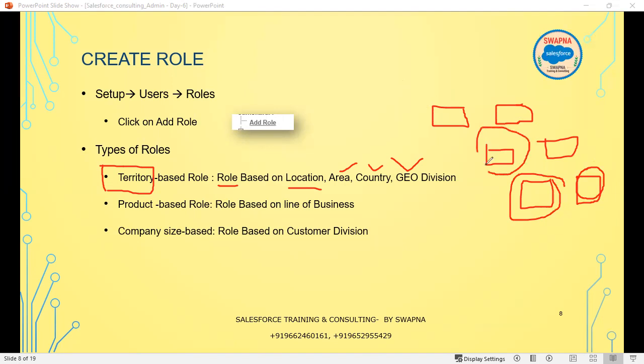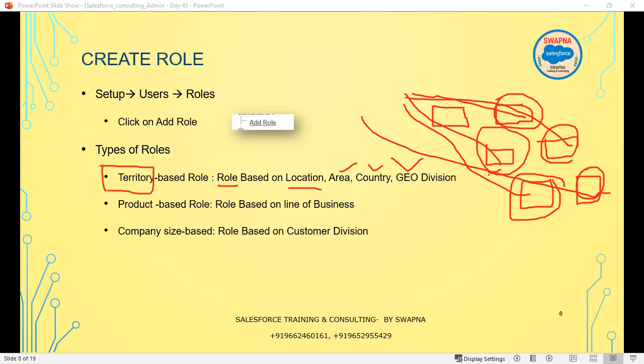In the US and UK, I have a different one. In Vijayawada, I'll create a different role structure because everywhere I need a manager. Finally, all the managers have to report to the VP or whoever is there. That means every location I need a manager.